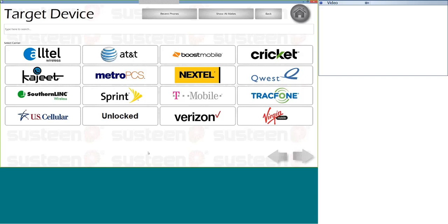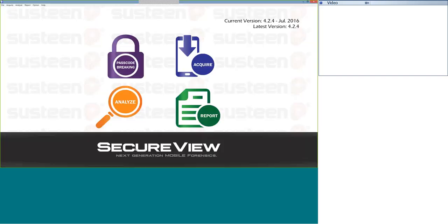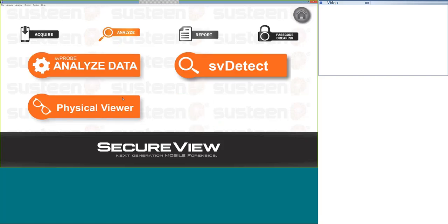So with that easy way to pull data off of a phone, I'm going to have Krista go back to the home screen. We're going to hit OK, and now we're going to go to Analyze, which is our nice little magnifying glass. We're not going to do the physical viewer today, that's another training. But we do have the physical viewer, called Apex. If any of you would like to see it in more detail, I have a recorded webinar you can ask for, or come out to some of the shows.